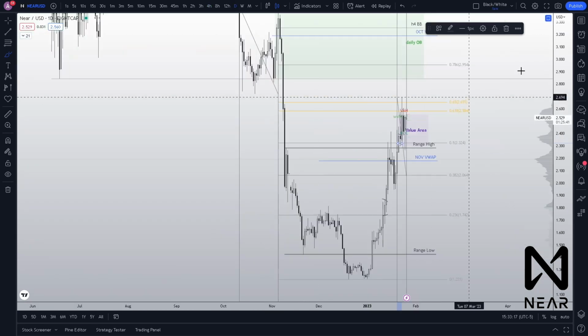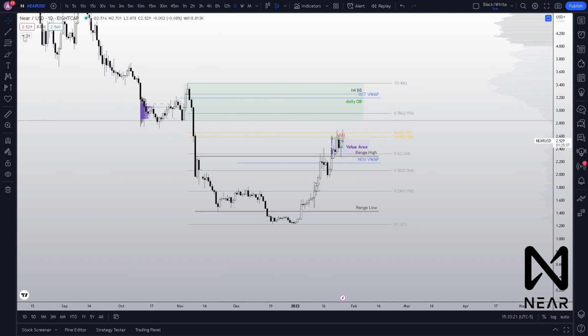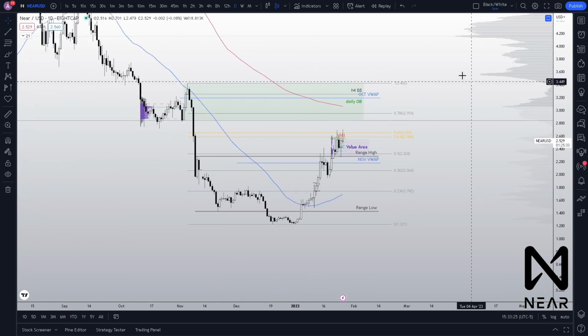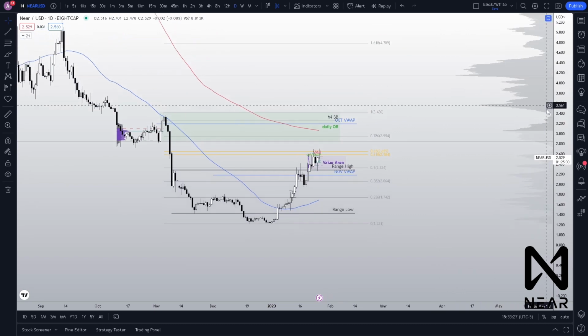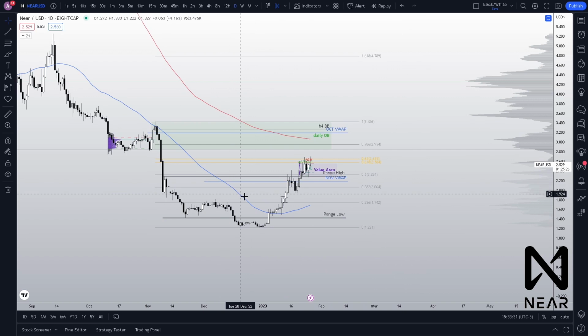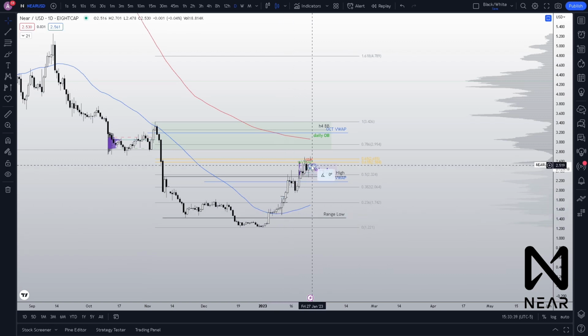I want to go back to the daily here and look at the moving averages. So we're just going to look at 2 simple moving averages, the 50 and the 200. And I just want to cover the possibility of a golden cross. And when you're taking swing trades, a lot of times you want the 50 to start flattening out, and that will be your entry. And you can see that price action actually found support right on the 50 right here before making this move up.